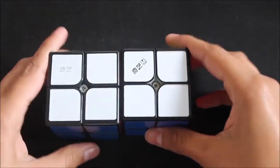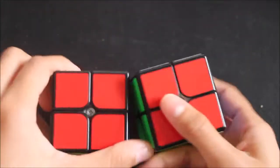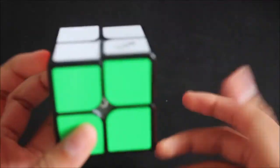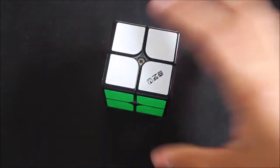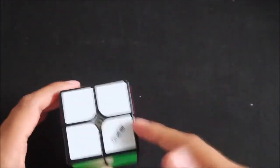Okay, so I'm pretty sure they have the same sticker shades. Yeah, it looks like they have the same sticker shades. That feels so weird. The magnets are so weird. Oh my god, this is really good. I'm really excited to get into the 3x3. If the 2x2 is this good, I hope the 3x3 is also good.